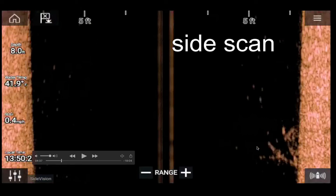So this is one tip for you: hit this minus button to decrease the range of scanning, and then you'll see greater detail of what's underneath your boat. So that's a brush, tree brush. And I would think this tree branch is about 3 feet tall, because this is 2.5 or 5 feet tall rather, sorry.